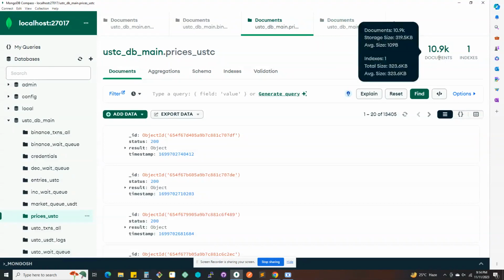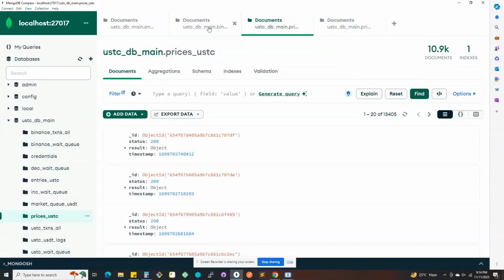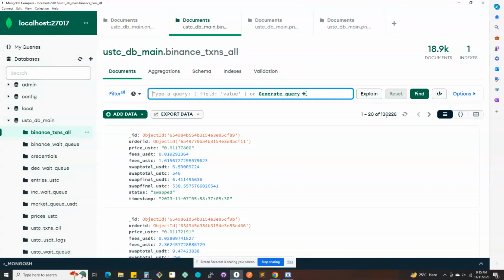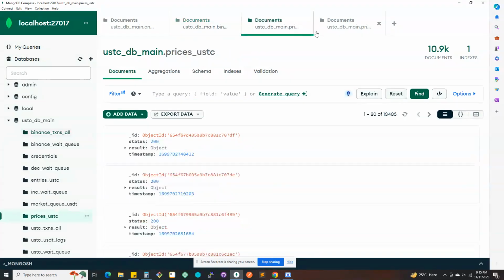So as you can see over here, this one has some, hold on, I'll show you. So this one has some 130,000 documents, I think, and these are the prices.